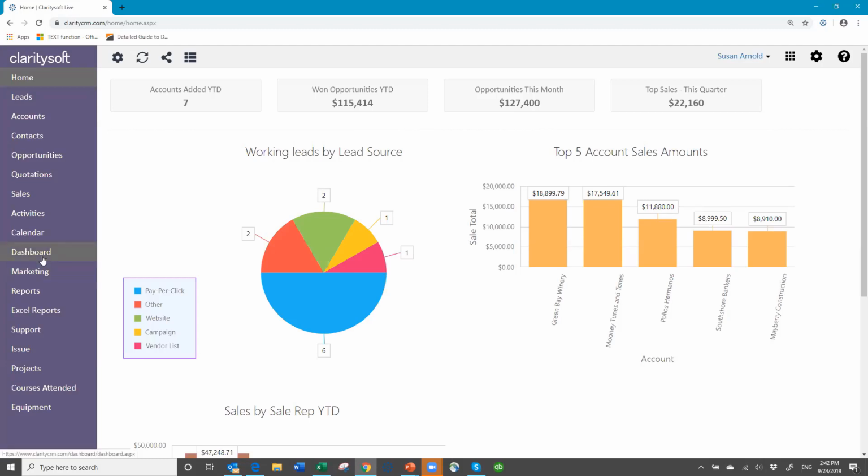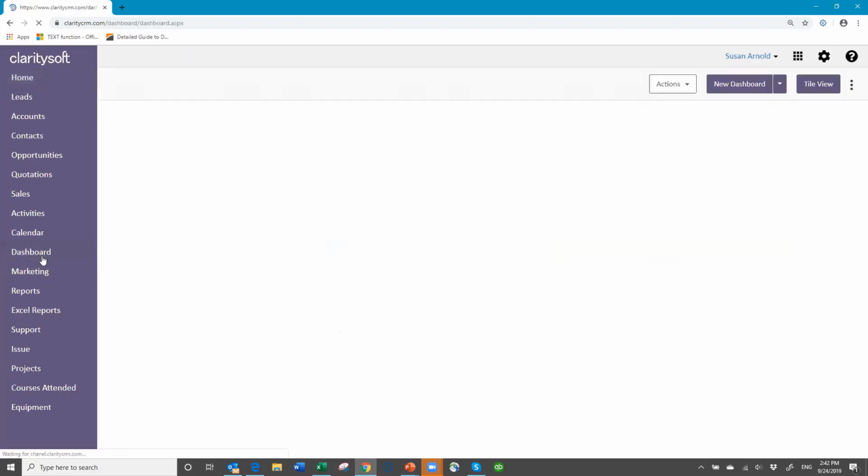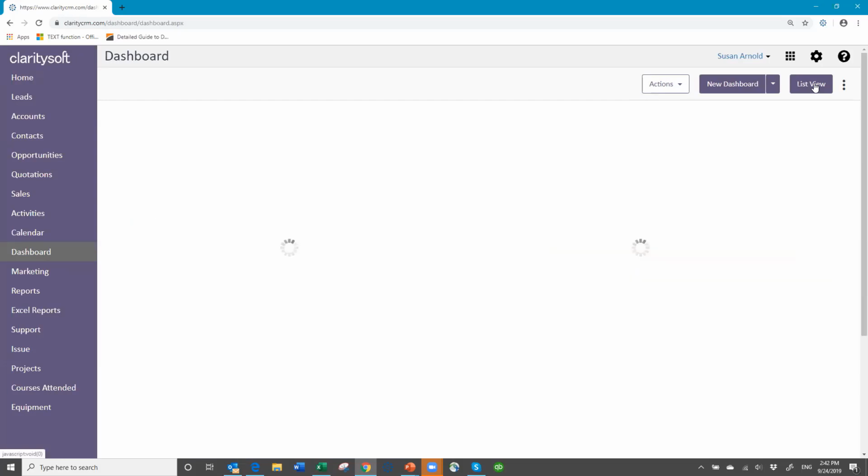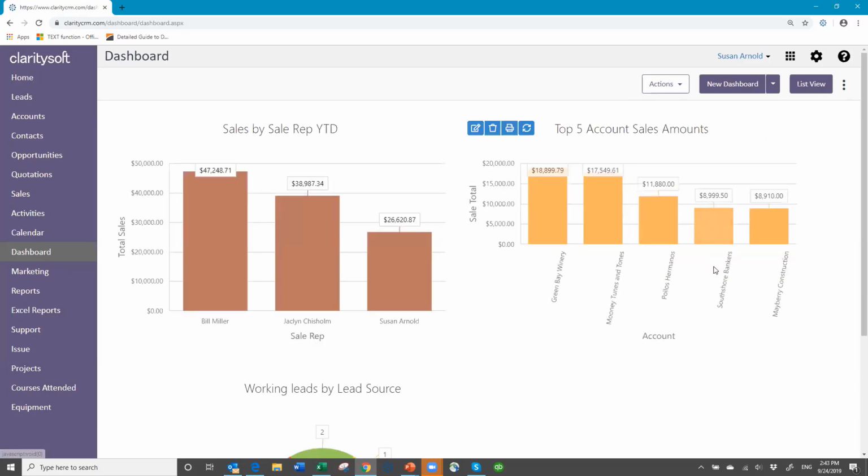And then the dashboards, each user can set up what they want in their views here. And again, you have tile view so that you could set them up to be side by side, two per column, or list view. And then actions here let you edit a chart or delete a chart, but you just really point to the chart to select it and then go to the edit here or the delete here.